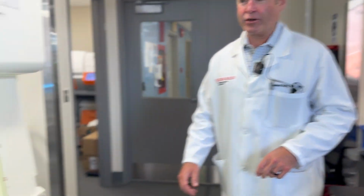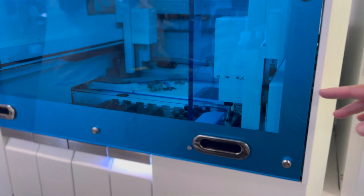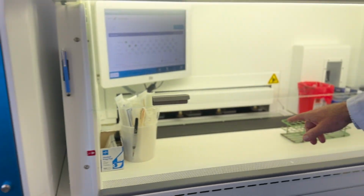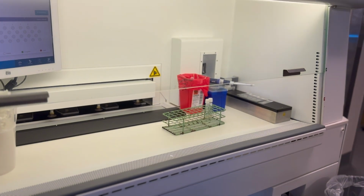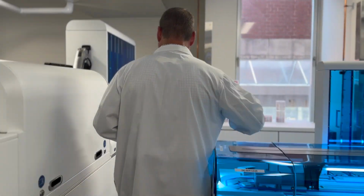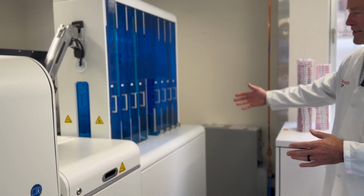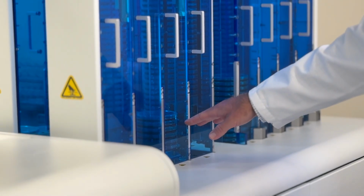In addition to gram staining, specimens are cultured, and the culture process involves pipetting out some of the specimen over here in this instrument, and then automatically streaking the plates on the instrument here. The way that this instrument works is basically it puts the specimen on the plate, it puts a ball bearing on the plate, and then that ball bearing is struck using a magnet to spread the specimen all across the plate so we can isolate colonies. And then if we come on over here, you'll see here on this side of the instrument the plates come out and are stacked here. And once they're stacked here, they're fully inoculated and ready for incubation.